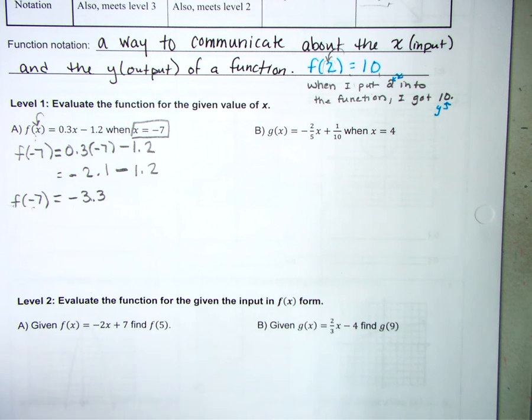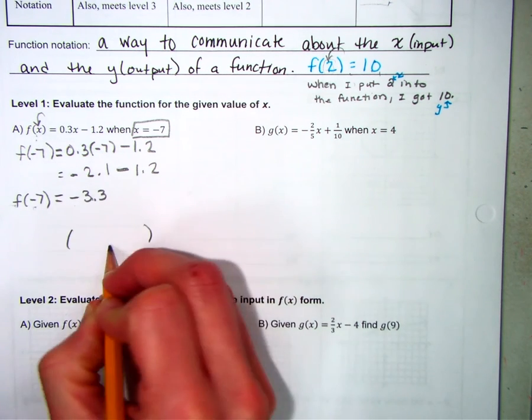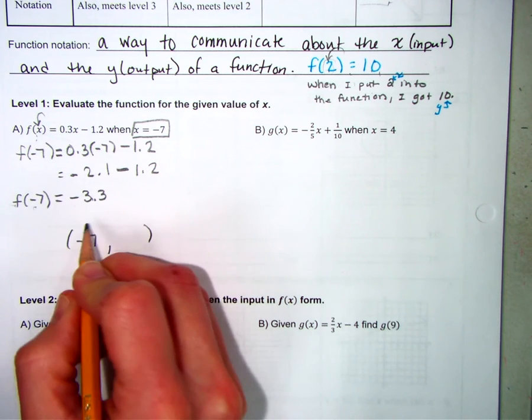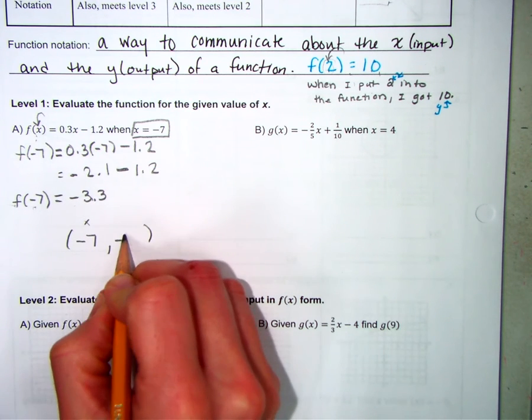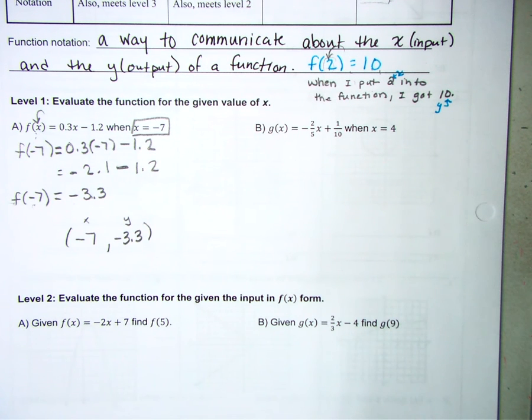Done. So the actual math is not difficult today. But the communication is brand new. Here's the other thing you need to know. What did I just do? What did I just get? When I put negative 7, which is an x value, into my function, I got out negative 3.3, which is a y value, and that's just a dot on the graph. That's why we started this entire unit with, do you know how to graph dots? Because we just found a dot. That's all we did. We found a dot that happened to be on that function.